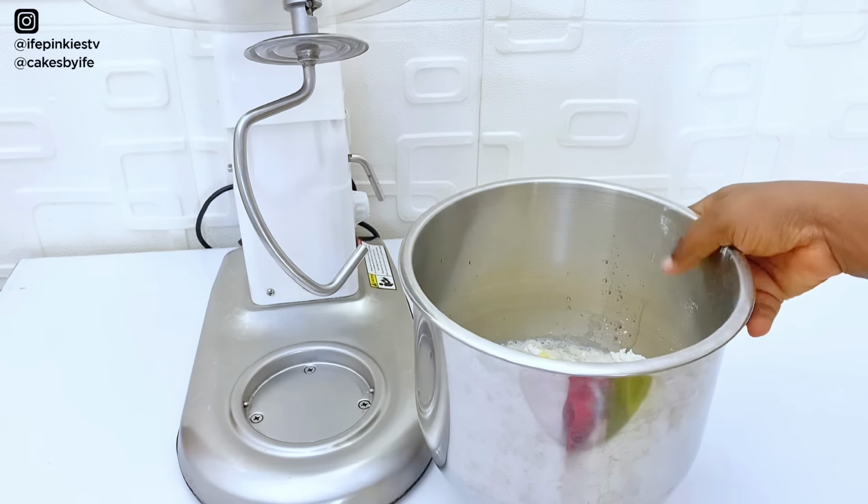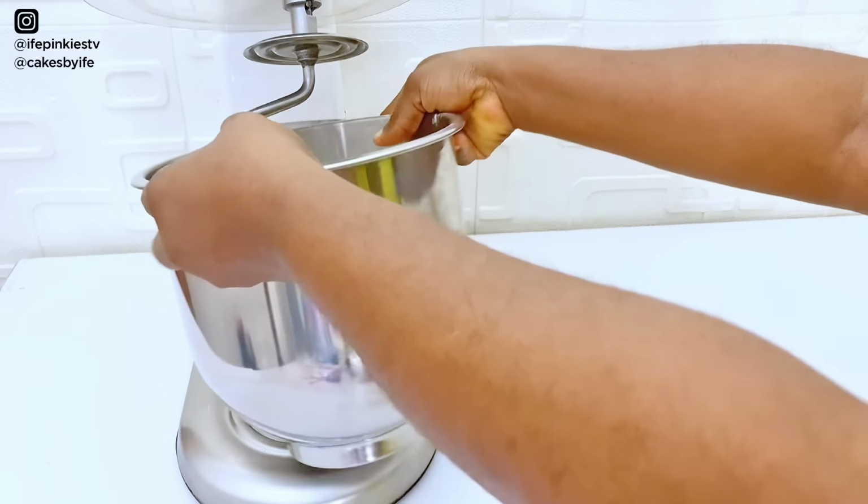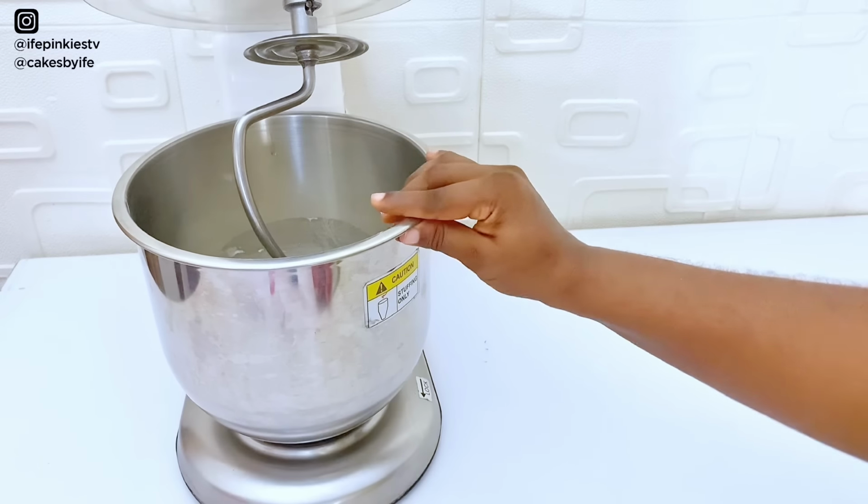So now I've added my flavor. You can use 1/4 teaspoon of super milk or half a teaspoon of super milk. You can also use vanilla flavor or strawberry flavor, whichever one you prefer.